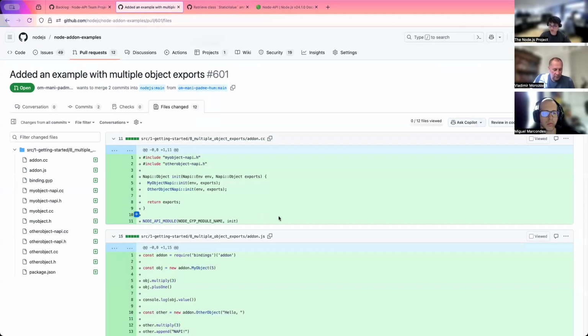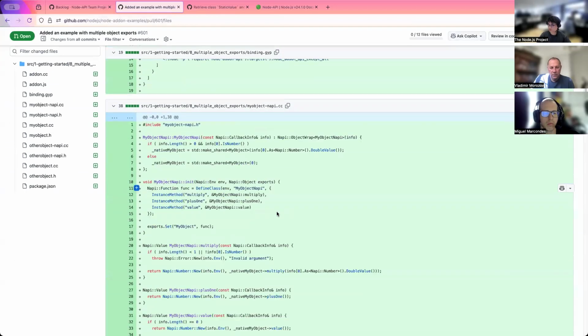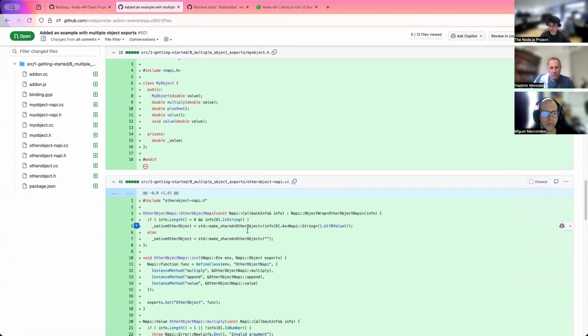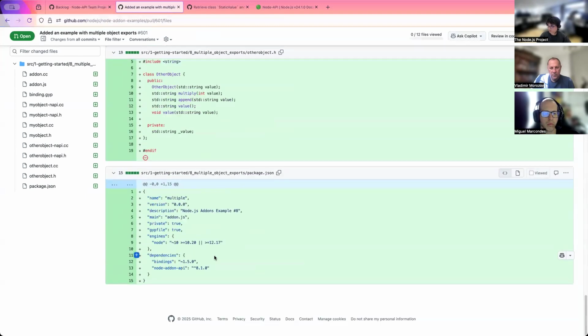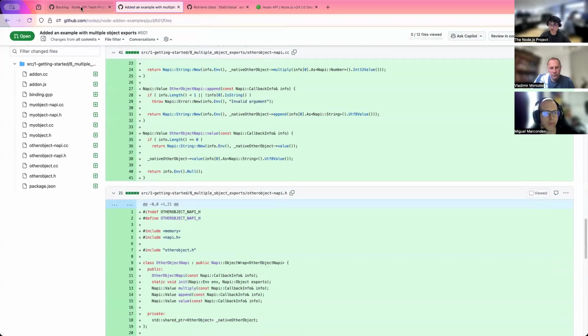This is a new example, and it's not a small pull request, so it will be great to have folks take a look at this.